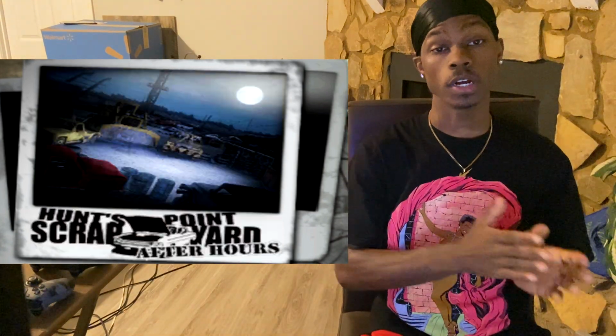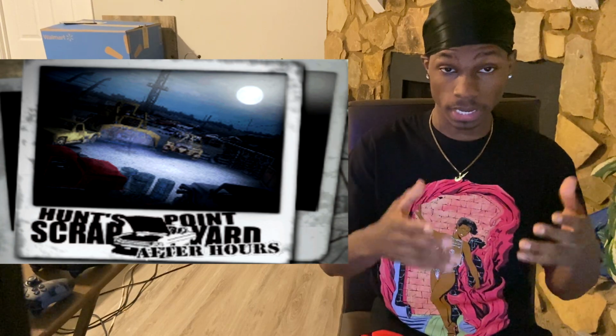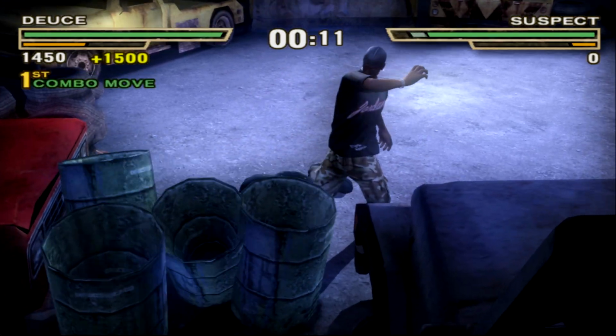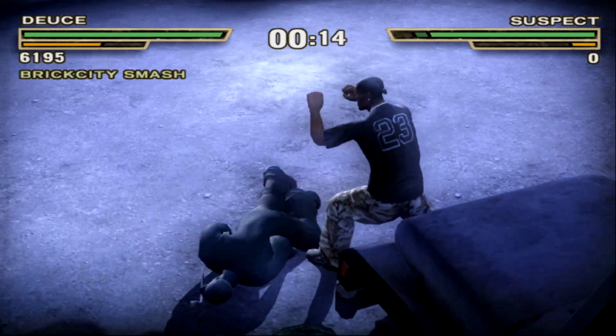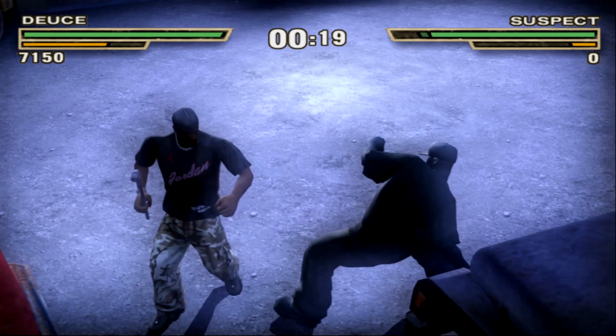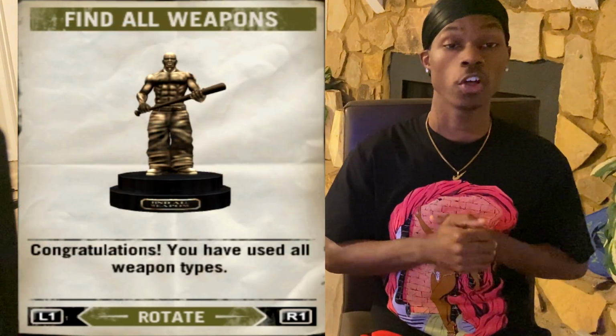And lastly, for Hunt's Point After Hours, you have to smash your enemy against those barrels. And once you do, there will be a crowbar under them, and you will see it after they get up or roll away or whatever they do after you knock them down, doing an environmental attack on the barrels. Be sure to use that crowbar. But that's it for the weapons trophy.